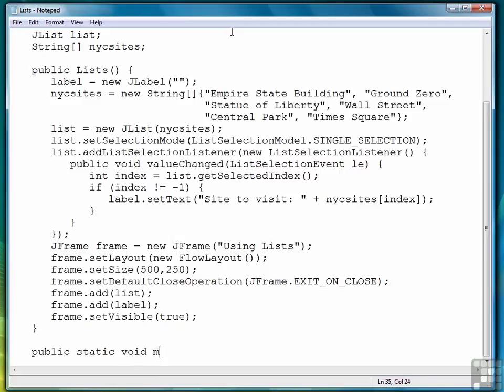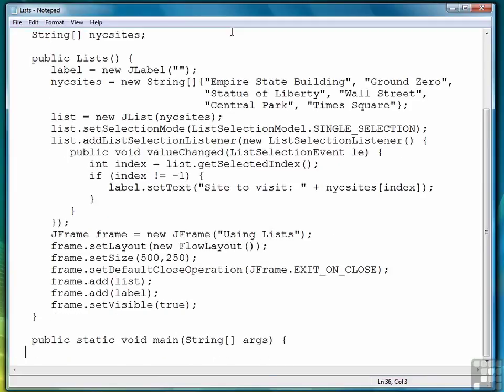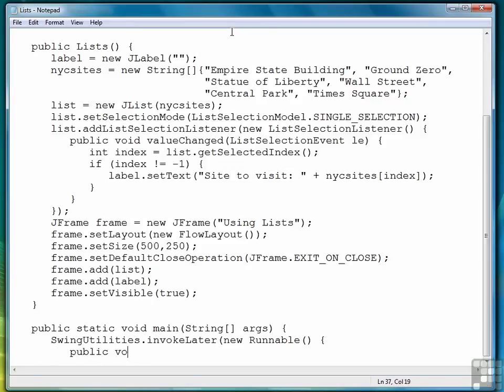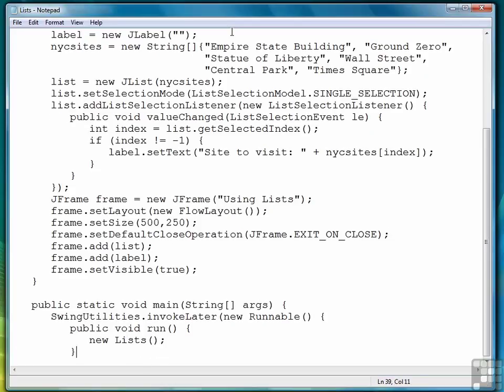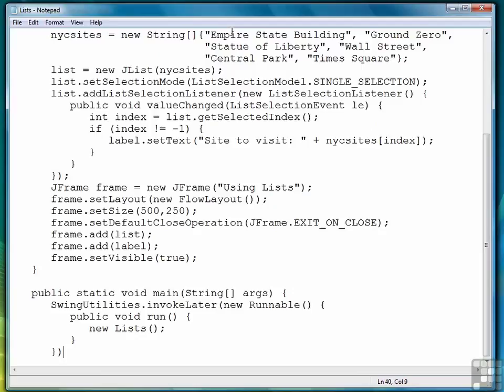Finally, we write our main program. And call the constructor for our lists class. And then we're finished.